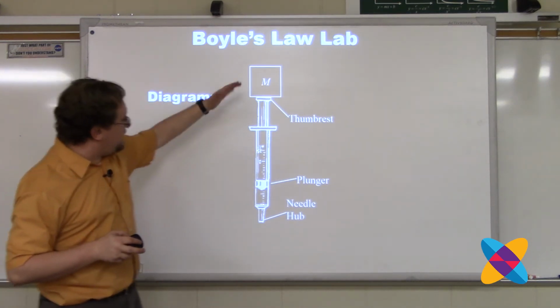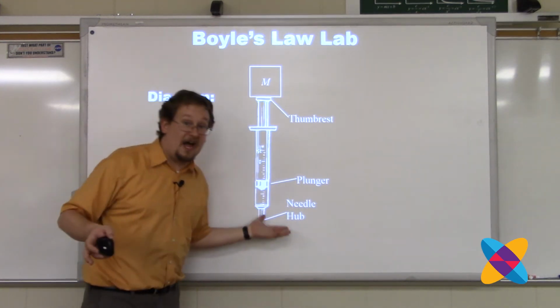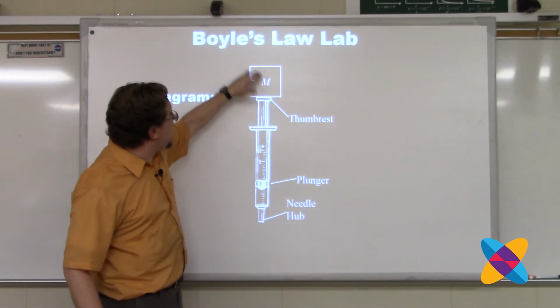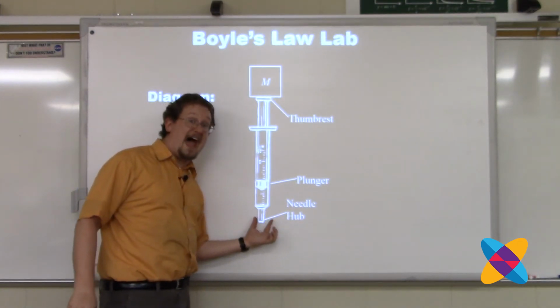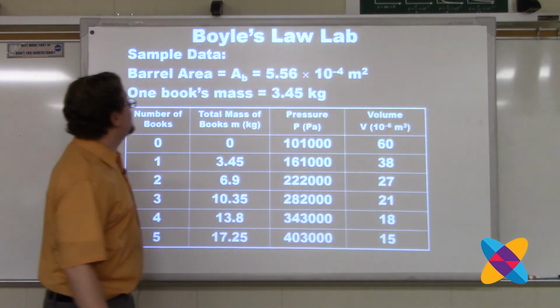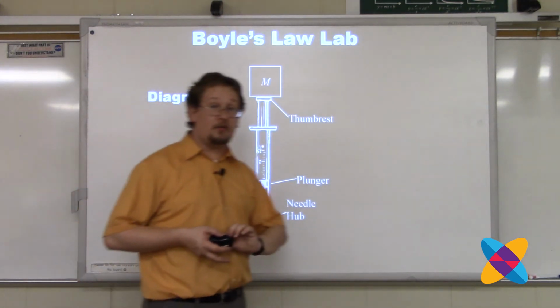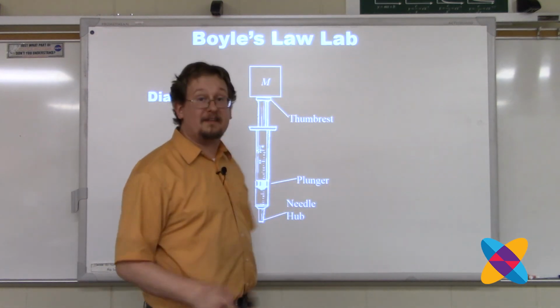Here's a brief diagram. It's the same as another diagram you saw for Bernoulli. But this is textbooks now. This is air, and this is capped off tightly. Okay, so I'm going to show you the lab right now, and then let's have a look at some of the data.